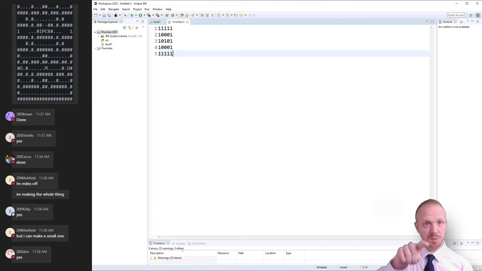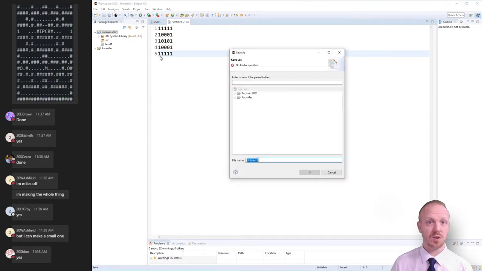1001, 1001, 1001, 1001, 1001, 1111, 1. So this is going to be an outside wall and a dot in the middle, and that's all it's going to be. So when I'm done with that, I can save it, so hit the save button or control S and say that you want to save it in your Pacman 2021 or whatever you've called it project and give it a name. So I'll call this one level 2.